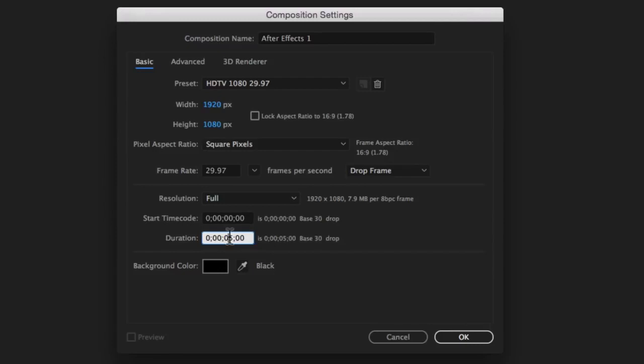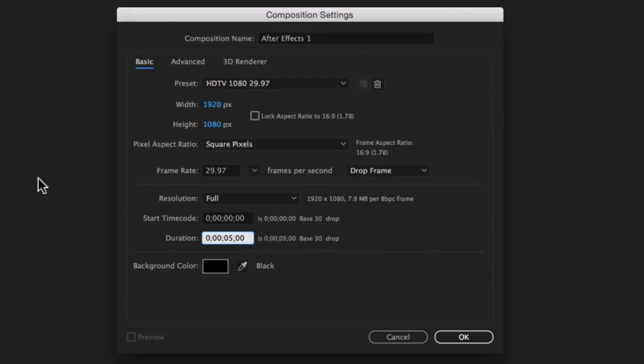With After Effects, you set the duration in the beginning. So if you want a clip or an animation to be 5 seconds long, then you would set it as 5 seconds long, like it shows here. If you need it to be 10 seconds, you would change this to 10 seconds, for example. This can also be changed later, but it's good to start out with something shorter, like so.